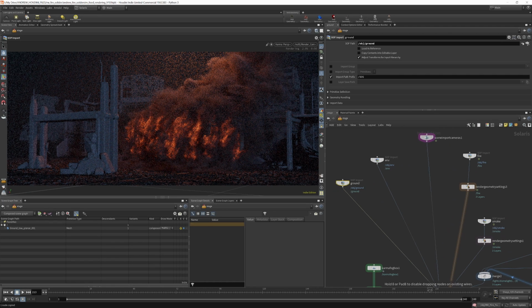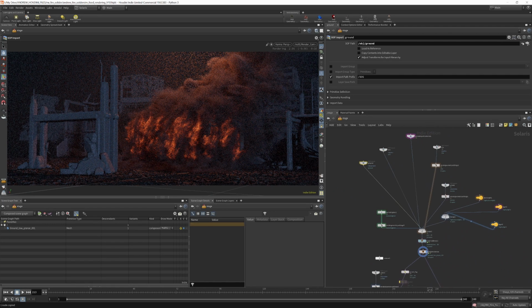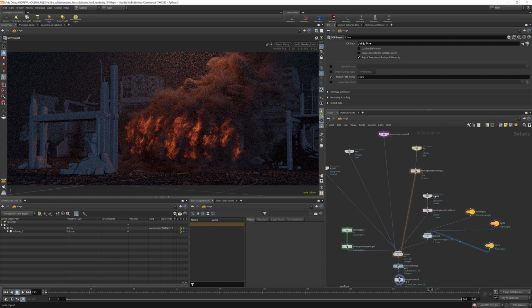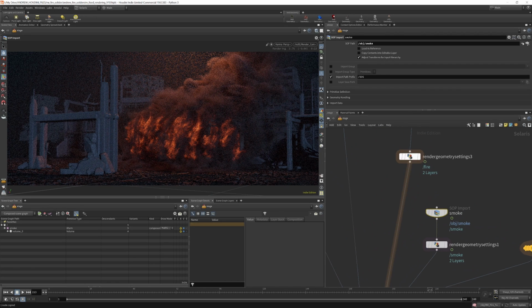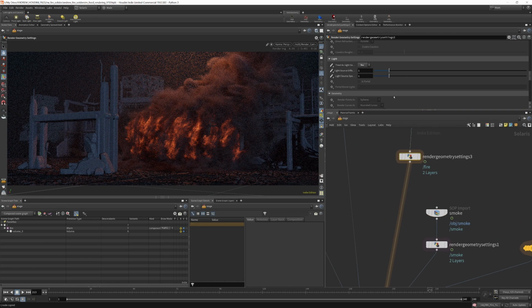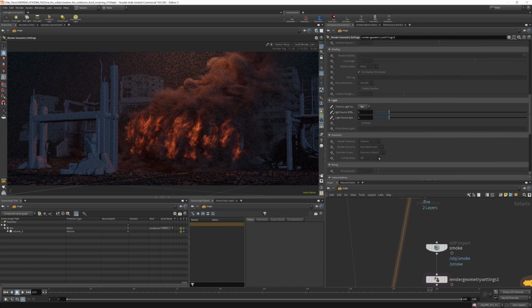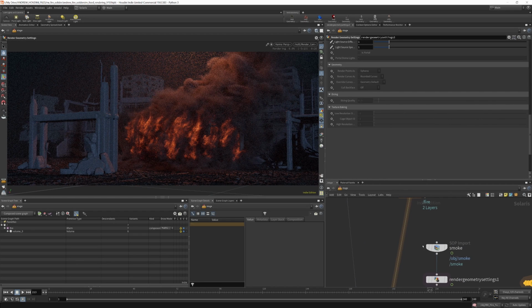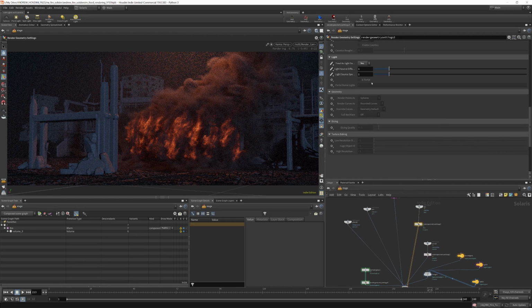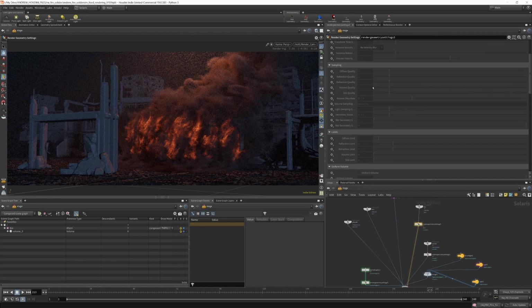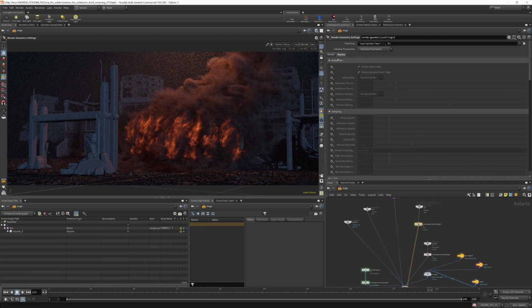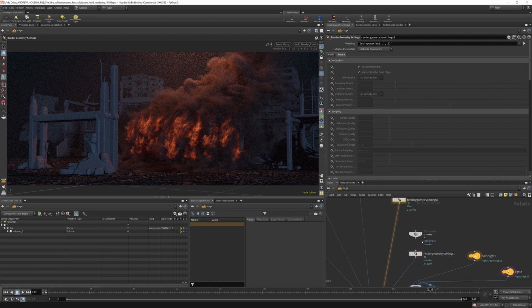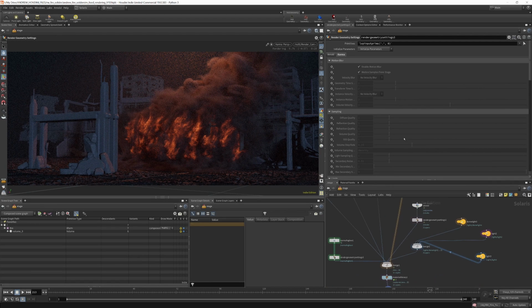So we're doing the same thing for the environment. We're importing our cameras with a scene import cameras, our fire, and our smoke. And here we've got these render geometry nodes, and we can just set some settings specifically for those objects. So these are our settings. Pretty straightforward. Same thing with the smoke.